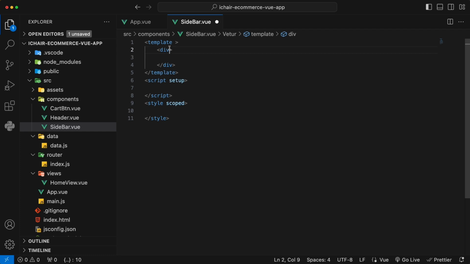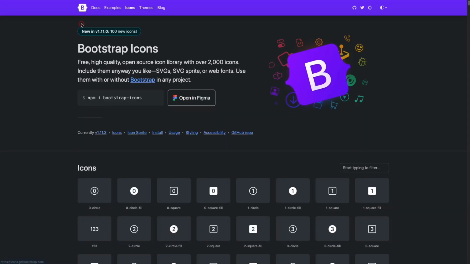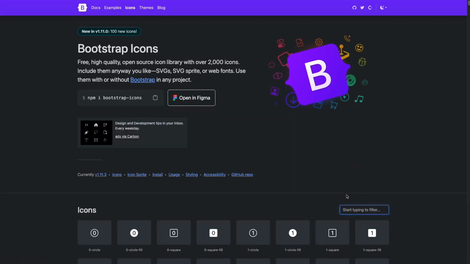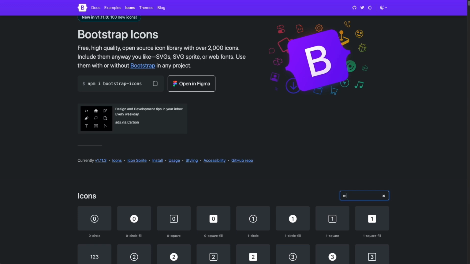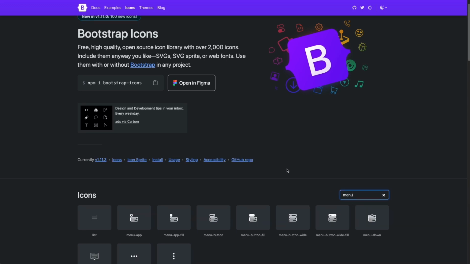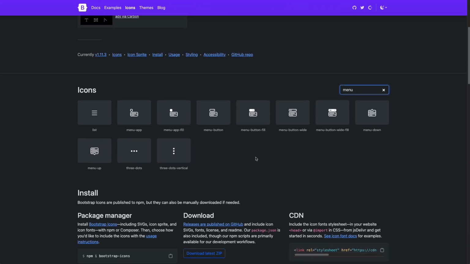Well, once we've done that, we use the div to create a class name, and we call it sidebar, like so. And inside here, it's just going to be an anchor tag. This anchor tag allows the user to click on and toggle. All right. So we go to the Bootstrap icon, and we're just going to find the menu. Let's see which one looks better.